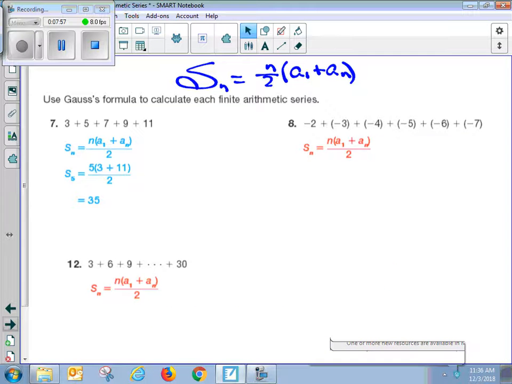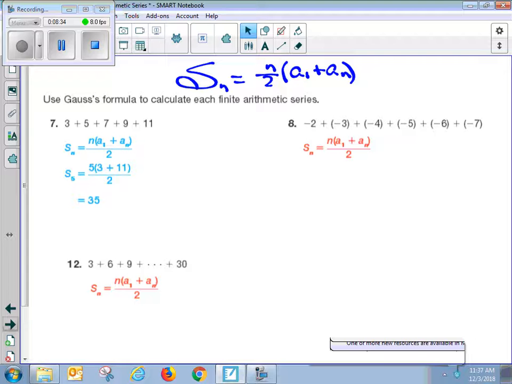Okay, so from the skills practice, number 7. I kept that there because this is a super easy one. So we're taking little steps. So the pattern says 3 plus 5 plus 7 plus 9 plus 11. I know you can add those up in a calculator or in your head really quickly. So why would I want to use a formula? Because your pattern on your test is going to be more like number 12, but instead of going plus 30 as your last term, I would do plus 102. I don't really want to have to list all those terms and then go back and add them all up. So if you understand the formula for an easy one, then you can do it for anything.